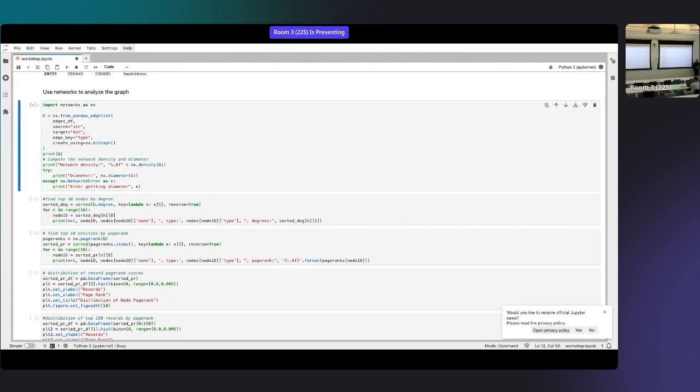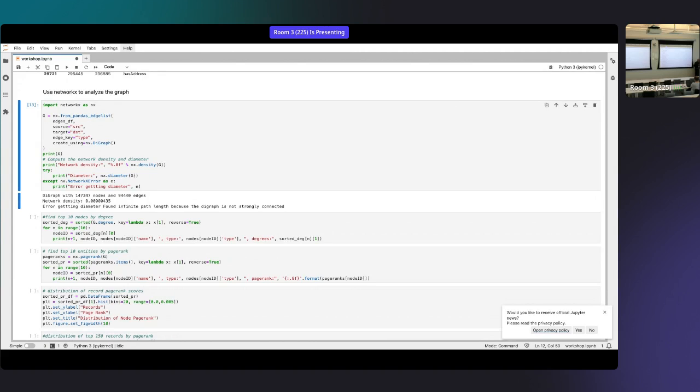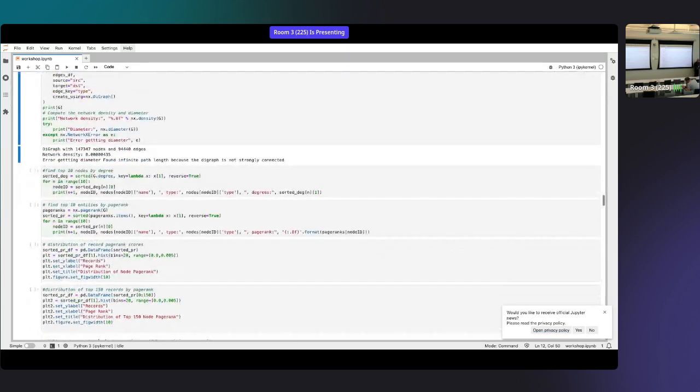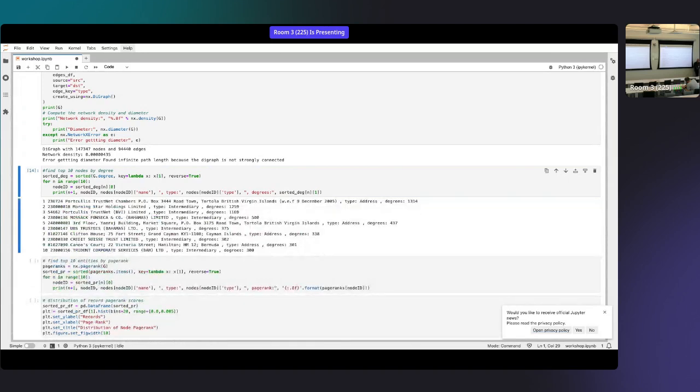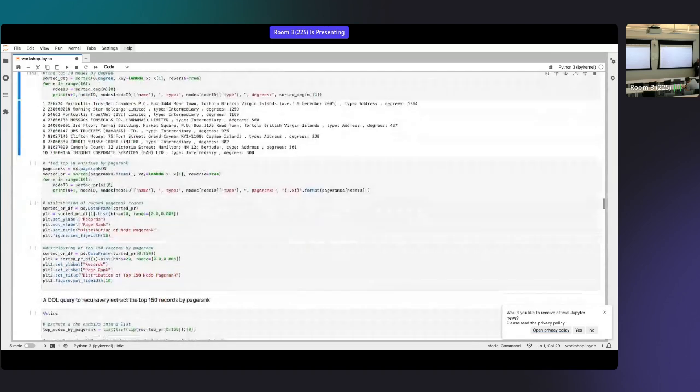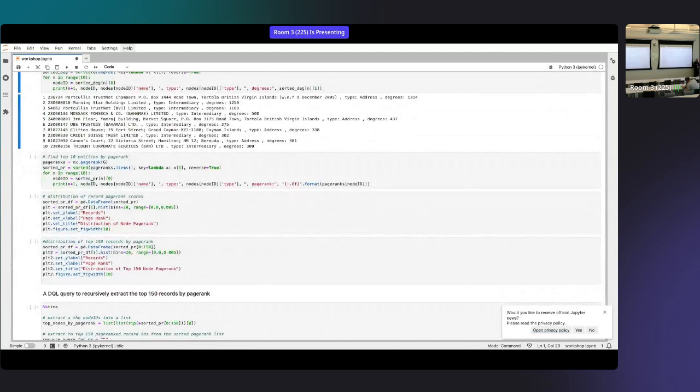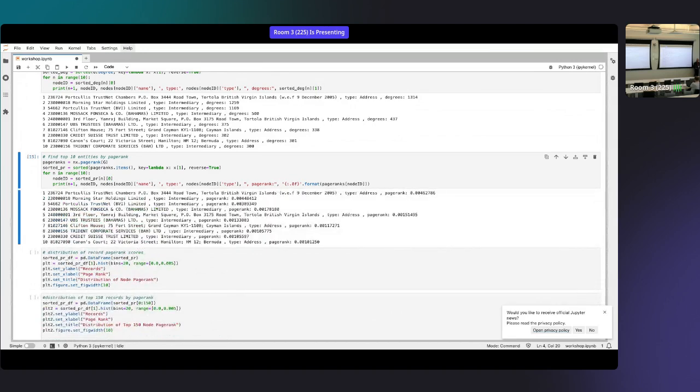And here, if we execute that cell, we'll get a sense that the density in the network is very, very low, meaning it's not a well-connected network. We're trying to get the diameter, which is the longest shortest path, and that actually results in an error because it's not well connected. So what we can do is get another subgraph, keep whittling down our graph, and have a look at just getting the top 10 nodes by degree. That's kind of interesting, degrees being the number of connections in and out. We can also look at PageRank. That's probably a more useful algorithm supported by NetworkX.